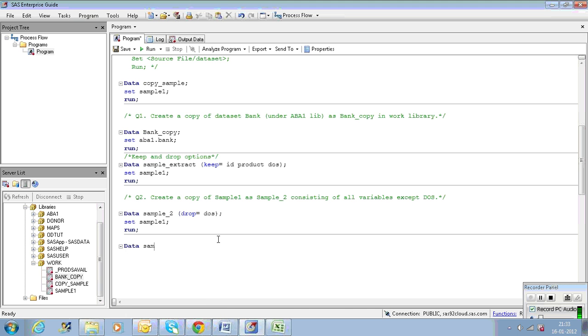Now tell me if this set of code will be executed properly or not. So what will be the result of this one? Will I get the correct result or will I get an error? What will happen?